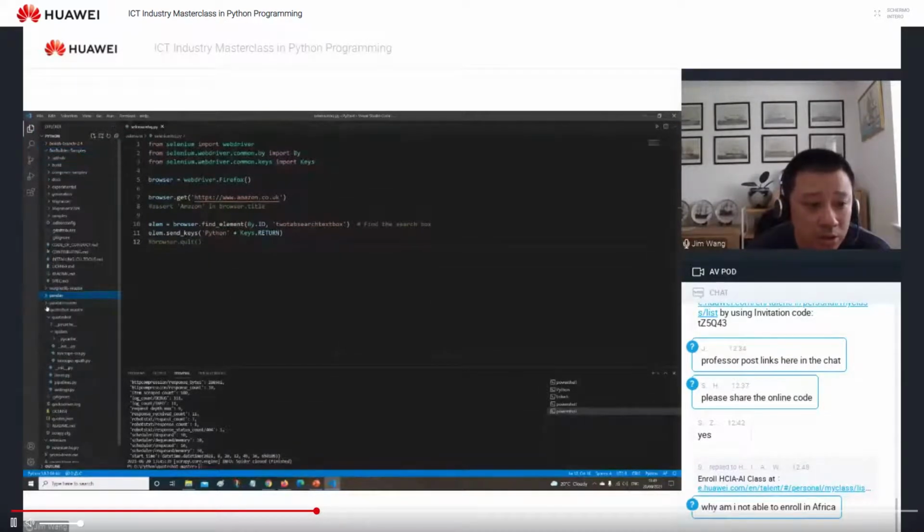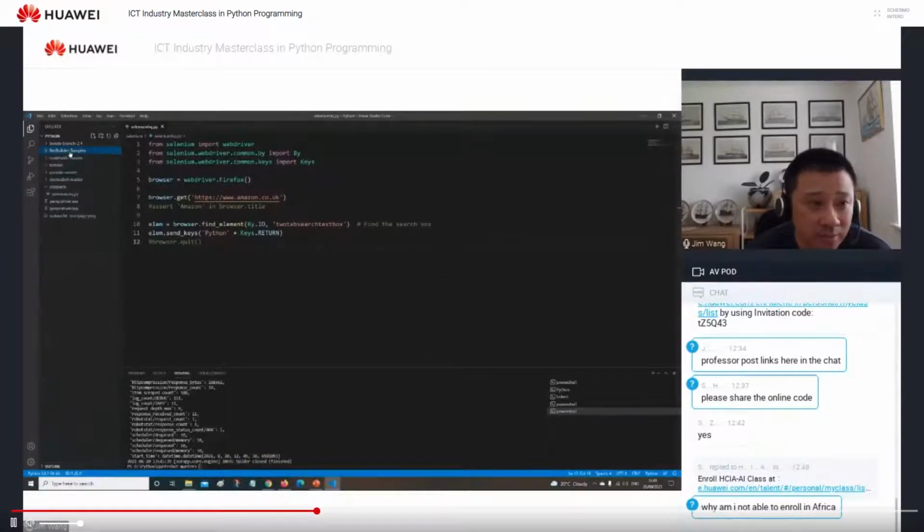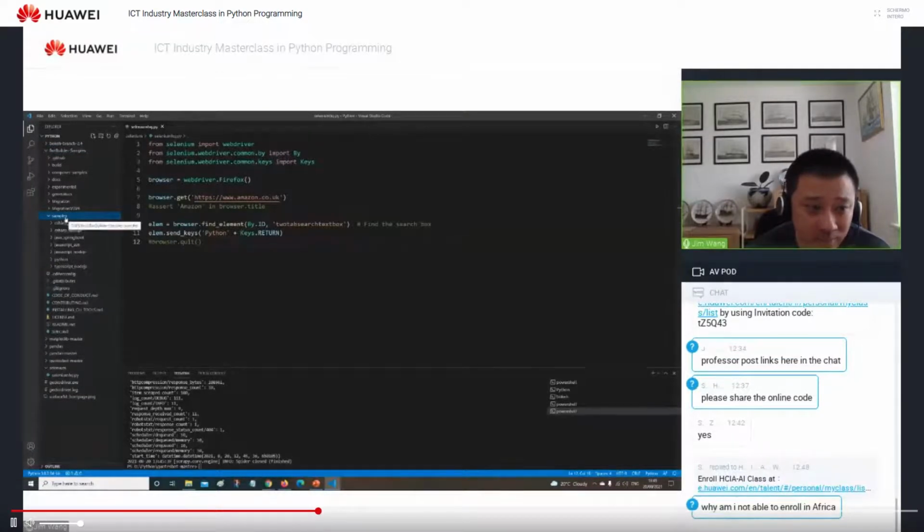When you download the source code from GitHub, like other open source software, it always gives you samples or examples that you can learn from. So you can open the samples folder. You will see the samples are written in C Sharp, Java, JavaScript, Python, and TypeScript.